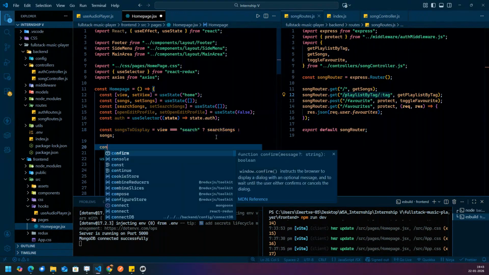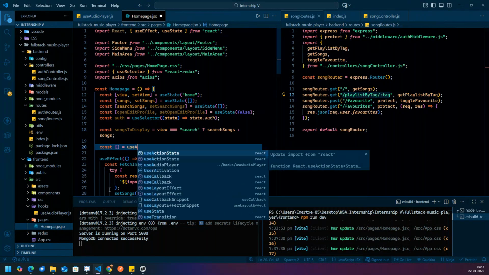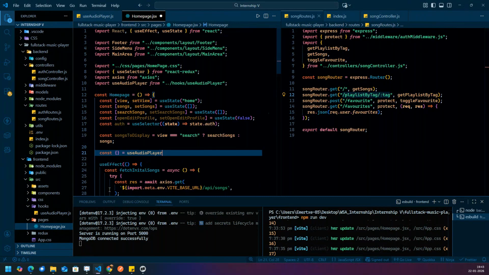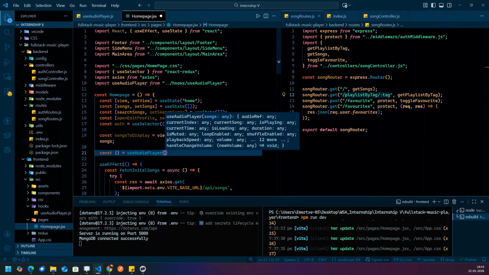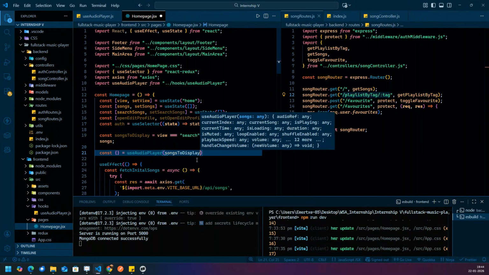So const, is equal to useAudioPlayer, and in this you have to pass songs to display.